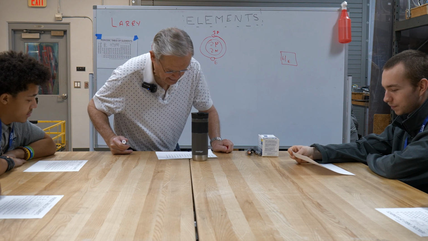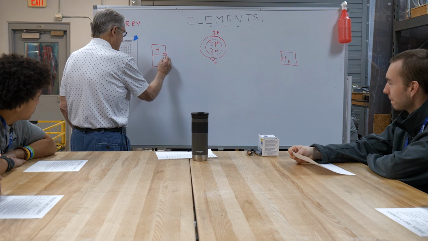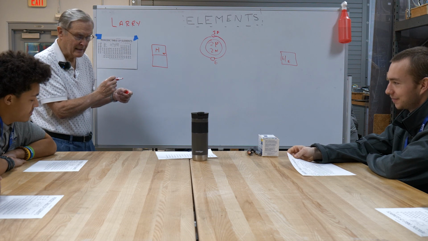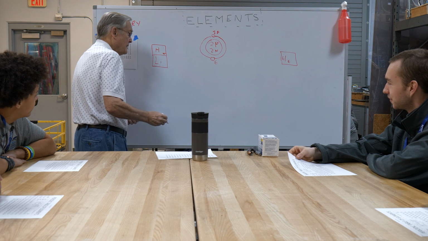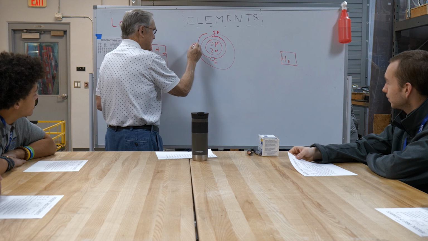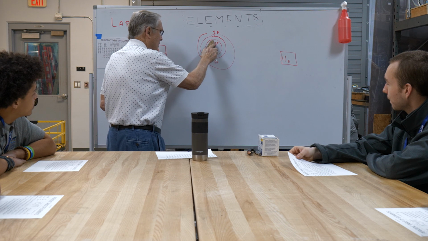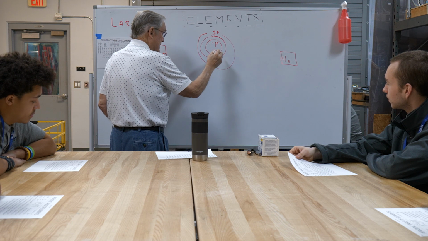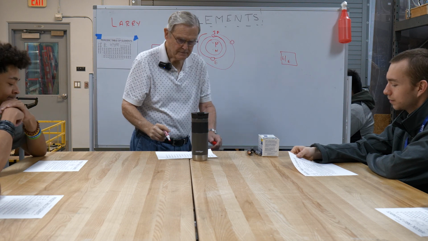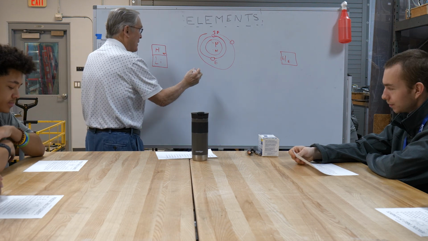Then we're going to jump on down a line. And the first thing we have under here is what goes in this box. Now lithium. What is it? Lithium. So I'm going to start another orbit up here, around like this. This orbit can handle up to 8. But it's only got 1. So lithium has 1 electron in the outer orbit. It could have up to 8. Yep, 2, 3, 4, 5, 6. Could have as many as 8, but it's only got 1.